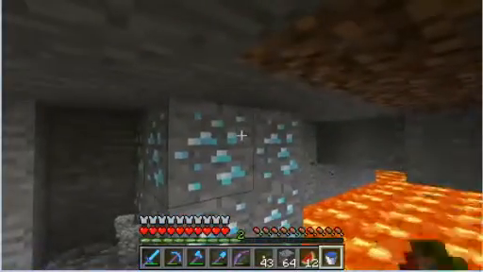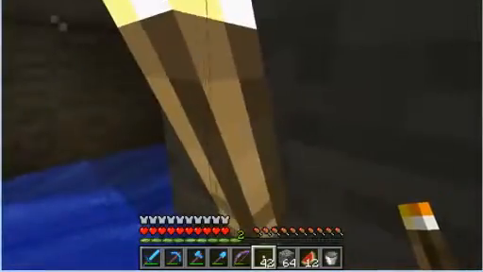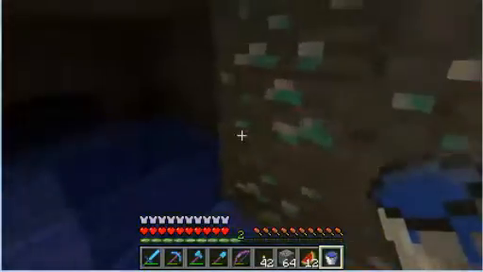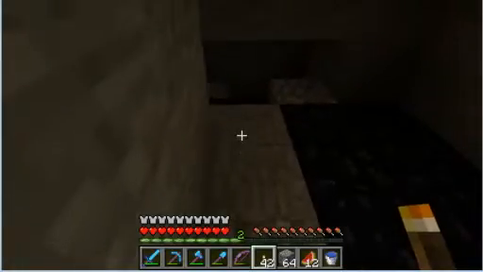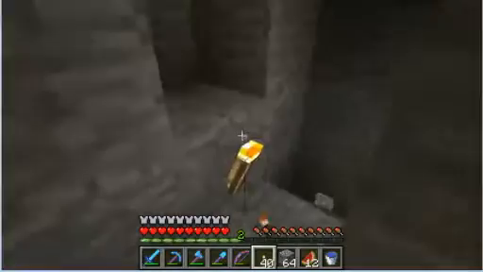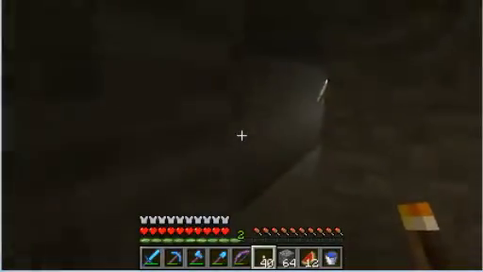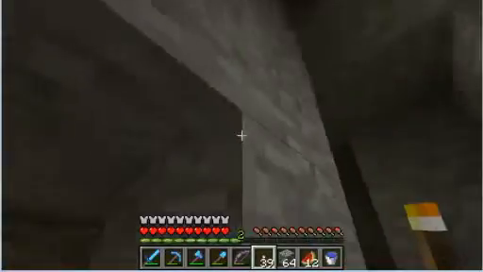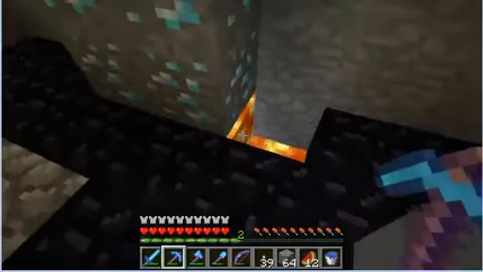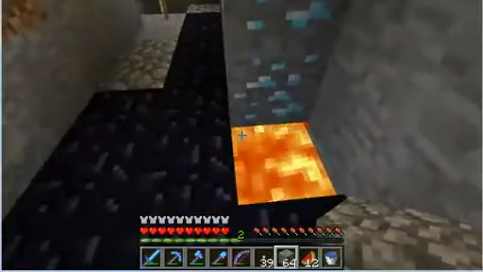Alright, first of all, gonna thank you, Diamond, for helping me. Oh, I didn't pick it up. I picked it up now, so go away. Just light the way up. Yep, lovely. Nice and bright, so I know the way out and way in. Oh, there's lava right underneath it.